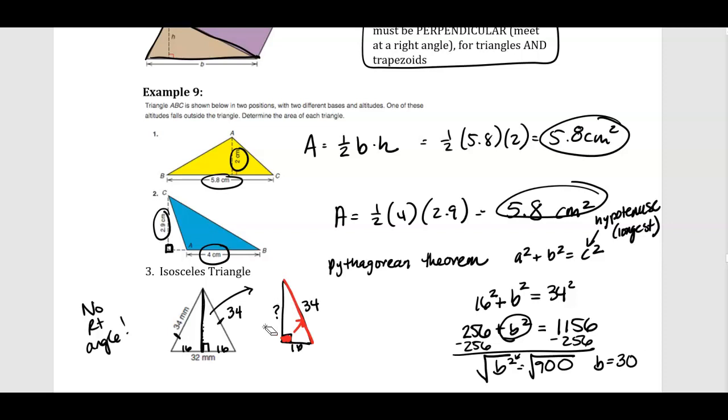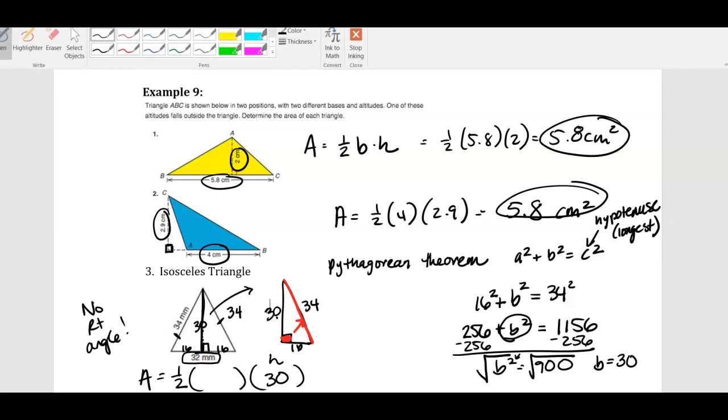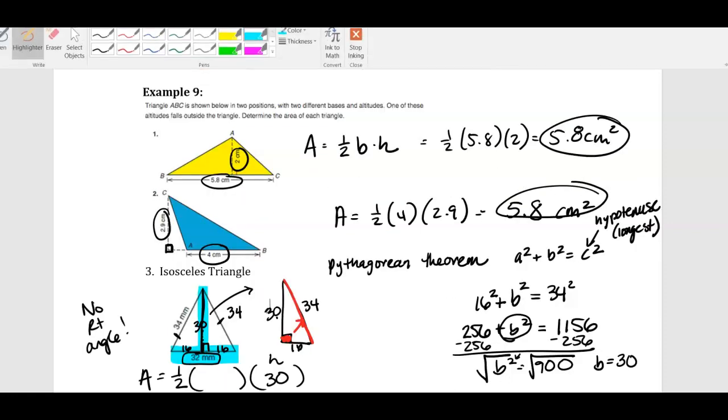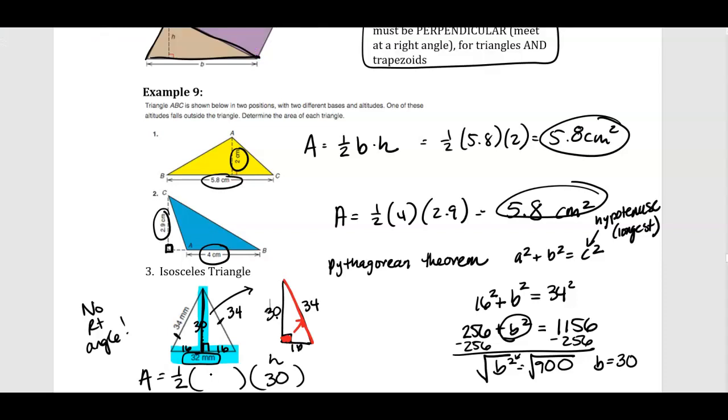So I'm going to come over here and write 30. Okay, so 30 is my height. So the area of the triangle is 1/2 base times height. We know the height is 30. Now the base has to be 32. This is important because you're given 34 and 32, but we want the 32. I'm just going to highlight this because that's what forms that right angle with the 30. So I'm going to write 32 there. And then if you multiply that all out, you should get 480 square millimeters.